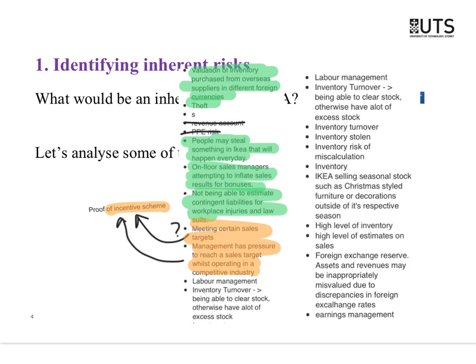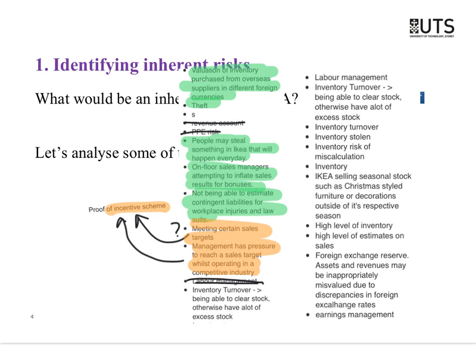Labour management is a bit vague. I probably wouldn't have that one there, unless you've got to be a bit more specific. Inventory turnover is our next one. Being able to clear out stock, otherwise having a lot of excess stock. So what I would be looking for here, for a bit more clarity, to give it more oomph so that you have impact in the exam and I can say, yes, this is definitely an inherent risk.